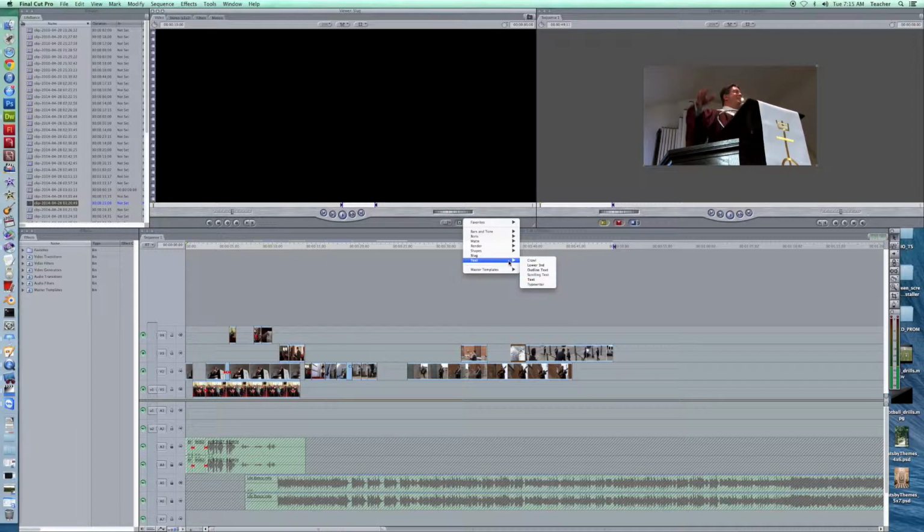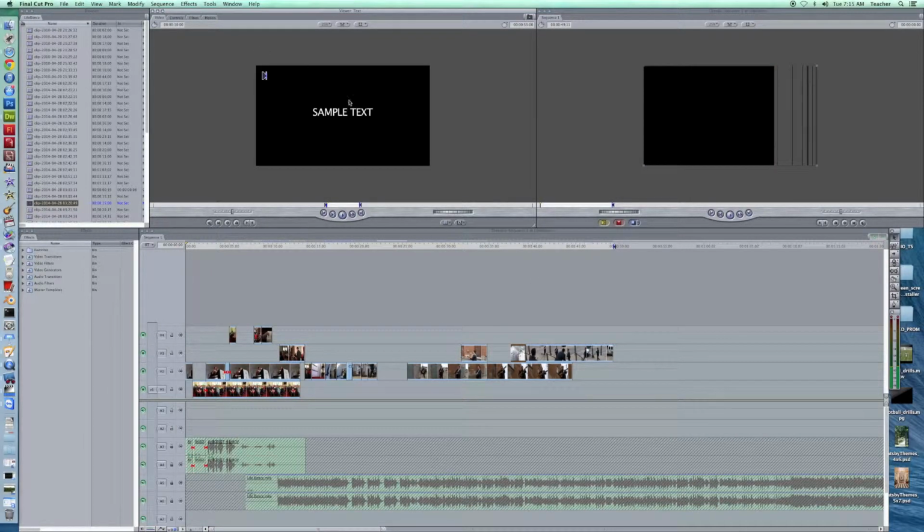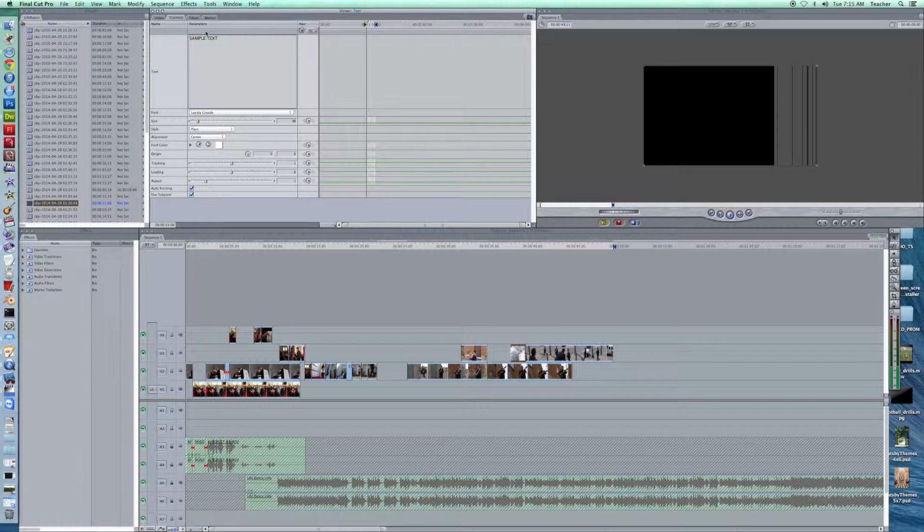I'm looking at my text here, and I'm just going to click on text. That's going to bring up a sample text in the viewer. Within the sample text, I'm going to go ahead and type something in here. I'm working on the Evan Riley Band and their song Life Dance. That's what this is. And we get that typed in there.